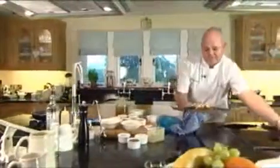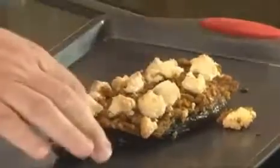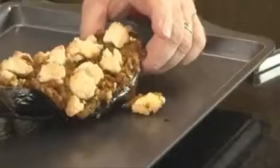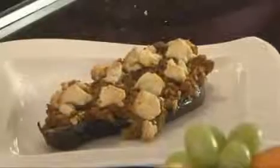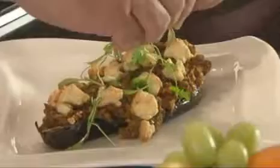Bake this, and you can see the cheese and the lentils now. Cheese has gone a little bit golden, aubergine is lovely and soft. Bring that in, just lift that up, get underneath it. Aubergine on the plate. You want some fresh coriander just sprinkled over the top. So just drop that on.